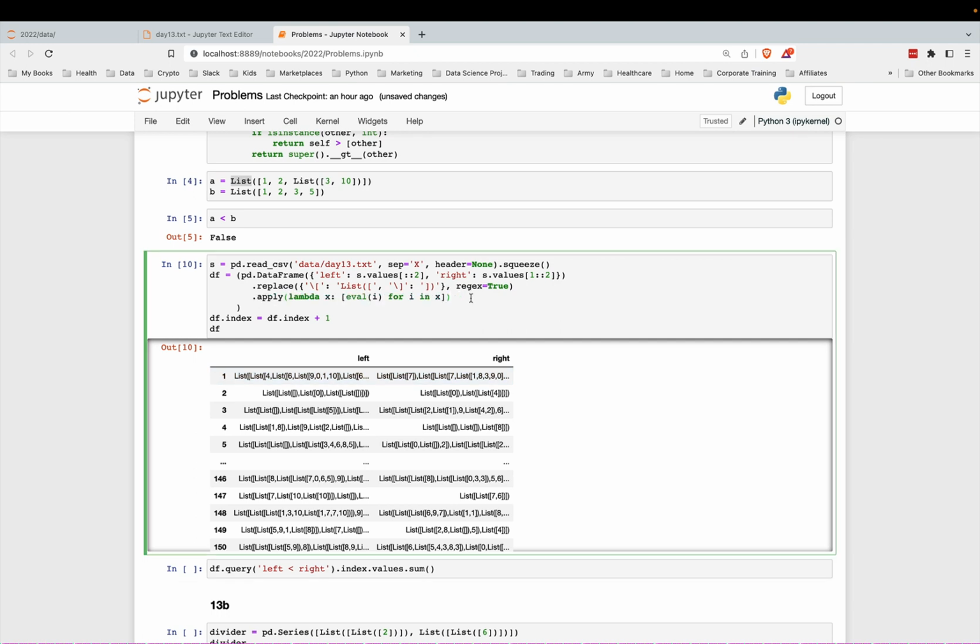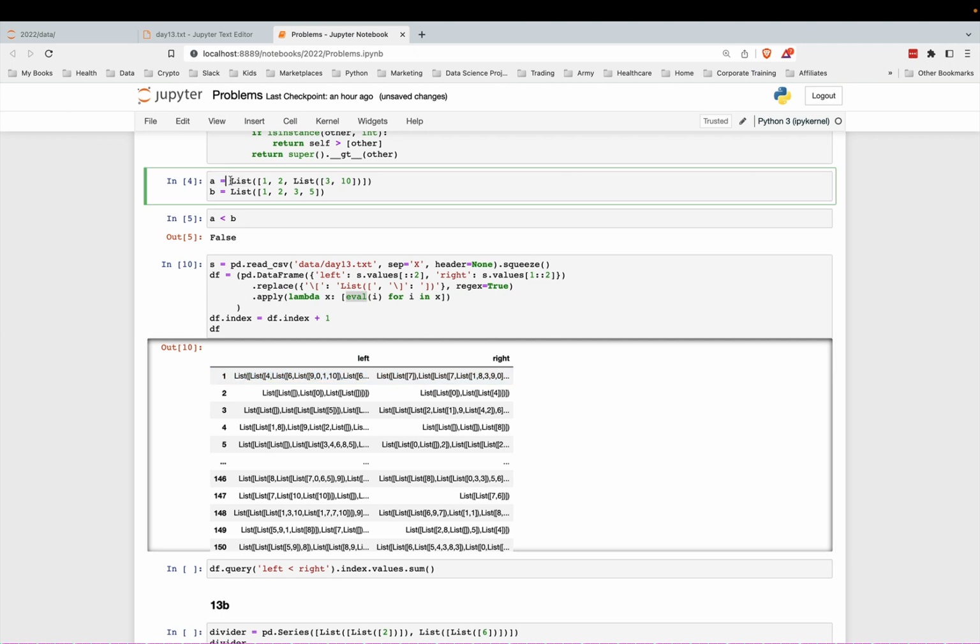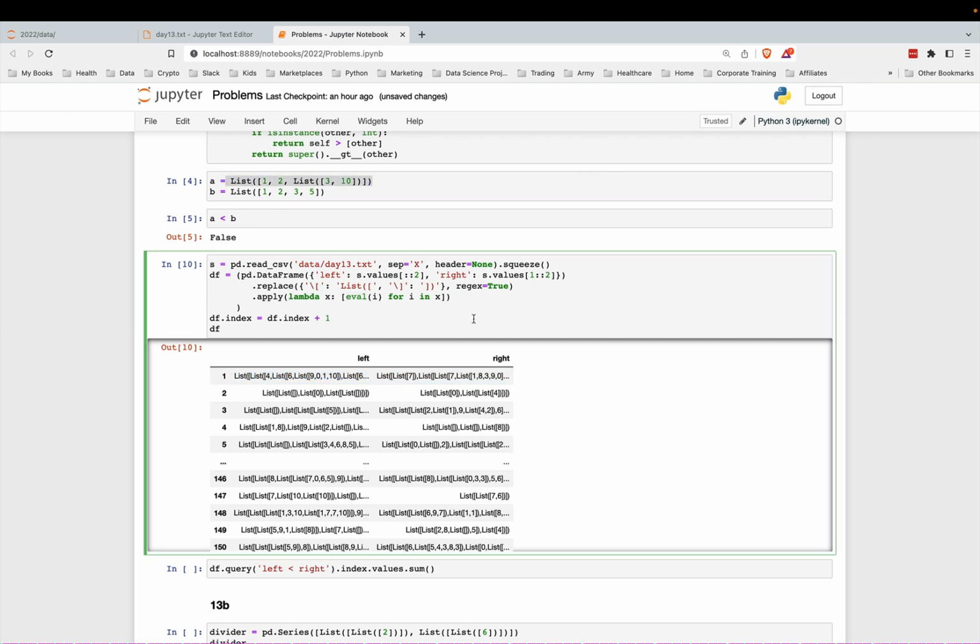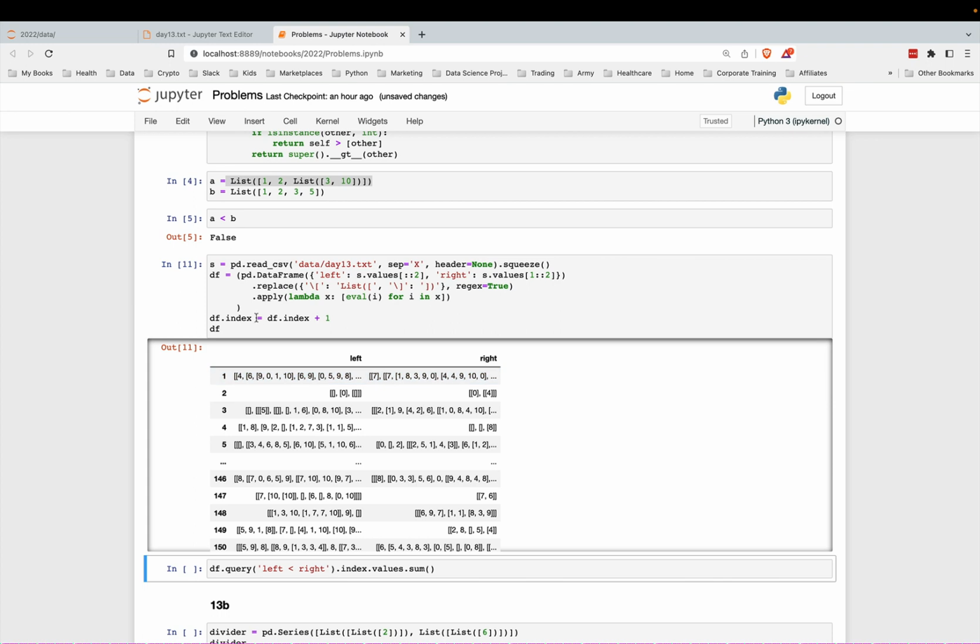And then what I'm going to do is go through one by one and use the eval built-in function, which you have to be careful with because it just executes arbitrary code inside of strings. So you have to hope that nothing malicious is in here, or else it will get executed on your machine. So it's just going to execute this as if I typed it out like this over here. All right. And then the last thing is that the index in the problem begins at 1 and not at 0. Okay, so it looks like normal lists, but these are actually my custom lists like this.